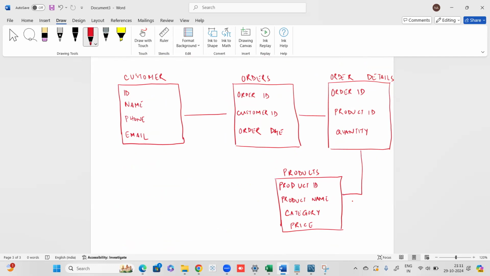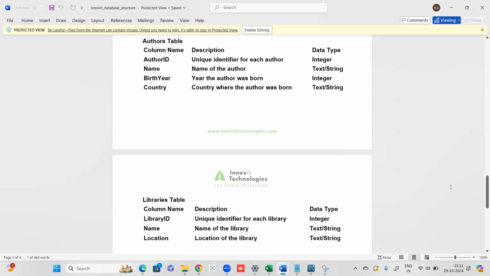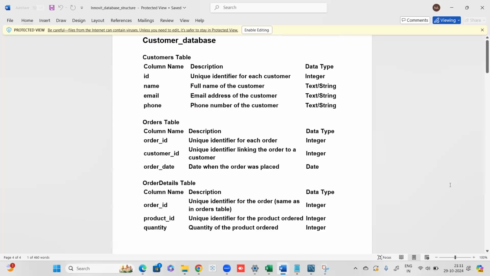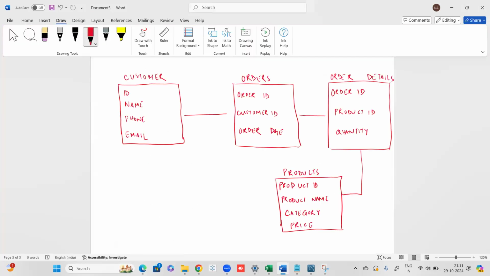Now, in this table, if I go back to the schema again, here in the customers table, ID is the unique identifier for each customer. So by that logic, ID is my primary key. I also checked it. There are 1,000 observations and there are exactly 1,000 non-missing unique values for ID in this table. So this is my primary key. Now, if I try to link the customer table to the orders table, my customer ID is exactly the same as the ID field sitting in the customer table.